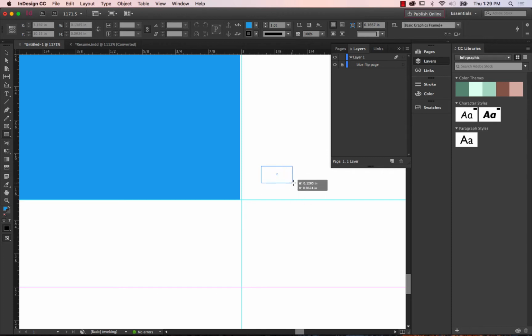But if I want to constrain the proportions, so instead of a rectangle I want a square, you hold the shift key. The shift key is that modifier to keep it proportional. You hold the shift key as you're dragging it out, and it'll go ahead and do that. Boop. And then I let go. But what's the problem with this? There's a line on it and it's blue.